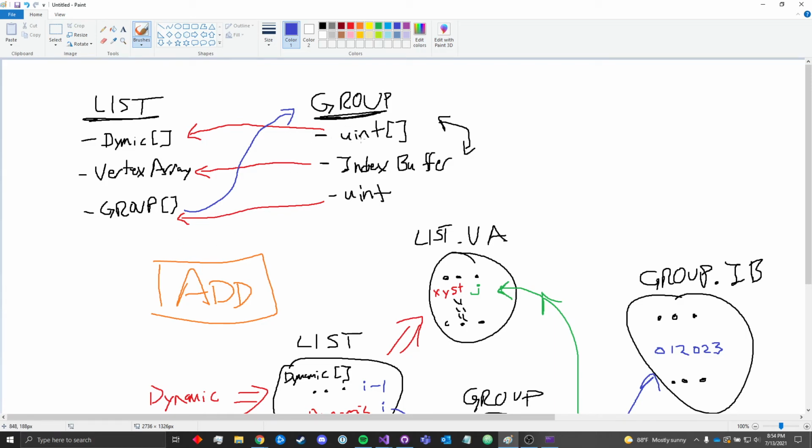Our group stores a list of uints into this dynamic array. So if we shift stuff around here, this is going to be all messed up. And it also stores an index into our list's group array. So if we add a bunch of dynamics or remove a bunch of dynamics and we have to delete or add some new groups, this index will also get messed up. So we need to be able to add and remove in constant time, but not change the ordering. So that's a good chunk of common functionality already.